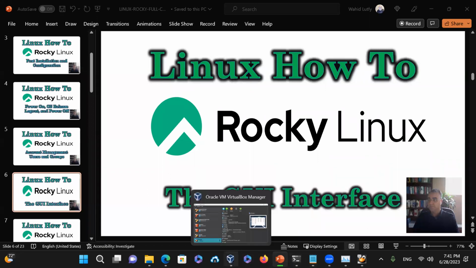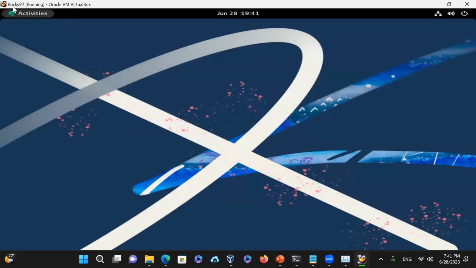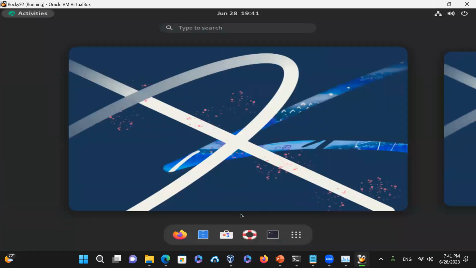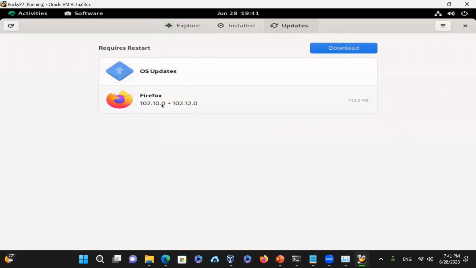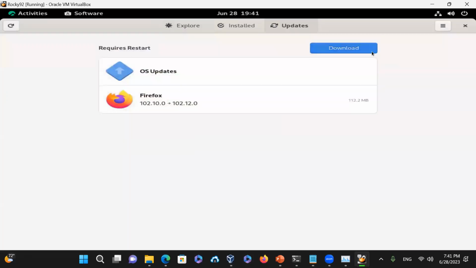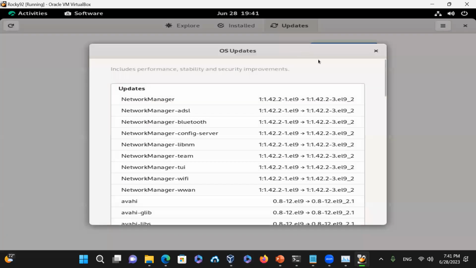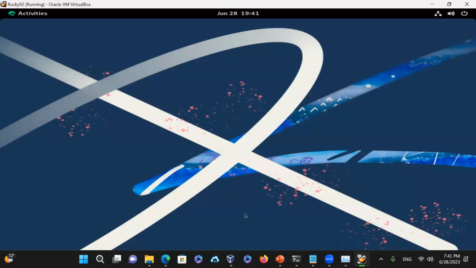On the GUI interface again, we're going to show you more on the GUI options. We already showed you file manager, so I'm going to close the file manager. Under the activities, you can also go to software update, which I showed you earlier. You can do the software update for the entire operating system or a package. If you click on the OS, it shows you all the software updates that you can do. All you have to do is click on this, download it, and start doing the software update. That would be from the GUI interface.